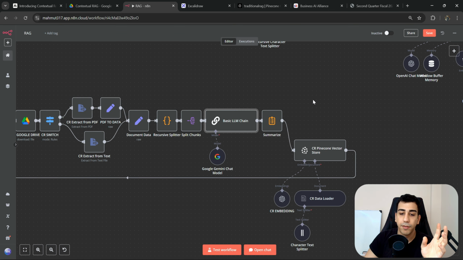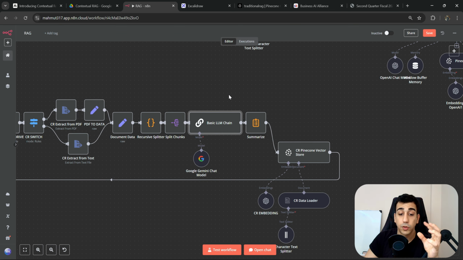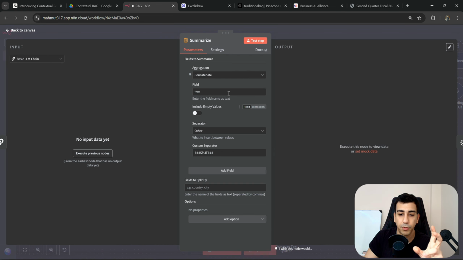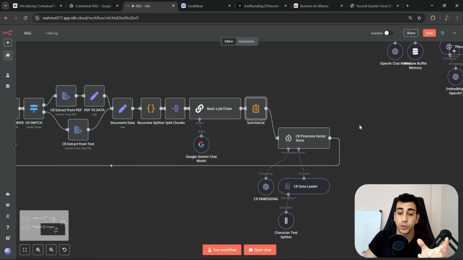And once we have all of that, our LLM is going to be contextualizing all of the chunks. Okay, so we have all the contextualized chunks, and then we have this summarize node that's going to concatenate this array of chunks into text. I had to do this so that I can actually use it with this Pinecone vector store node that n8n has built in, right?